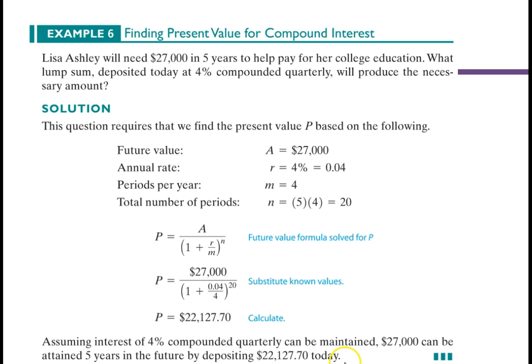$22,127.70 today. Now again, if I worked all of these out in great detail, it would make this a little bit long. You're going to pause, and again, be sure you are looking at the formula we would use. And you could try these on your calculator. And be sure to put the answer in your booklets.